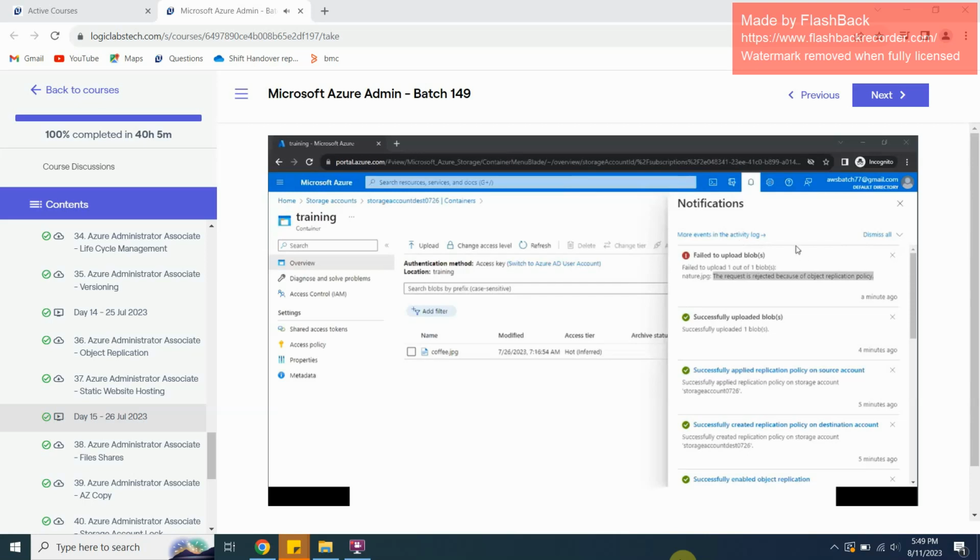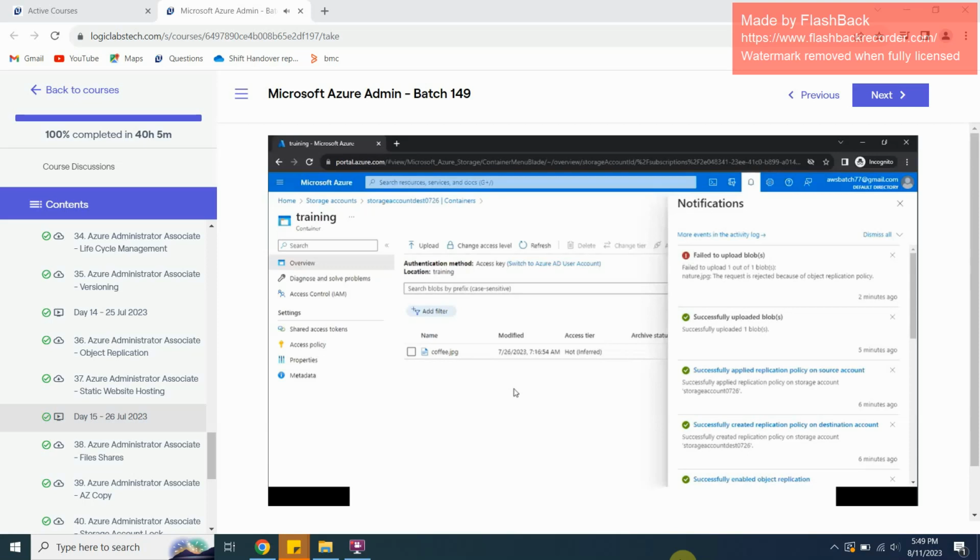Yes, Jani. Good morning. So this replication policy is introduced to avoid duplication, right? Actually, we have enabled versioning, so there is no duplicacy. It's not possible to duplicate. The second thing is that it is something like a backup for us.